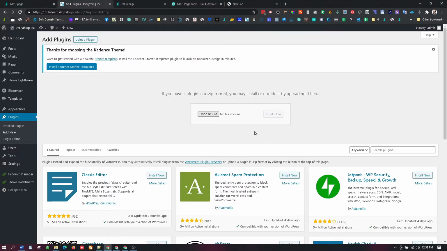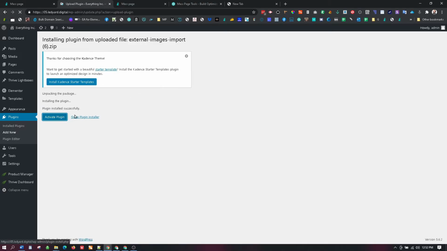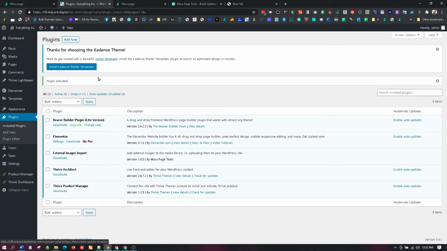We're going to import this. We custom wrote this plugin so that it would take images with IPTC data, which explains what the image is, and creates alt text and title tags. And it'll also go ahead and put it into the media library.